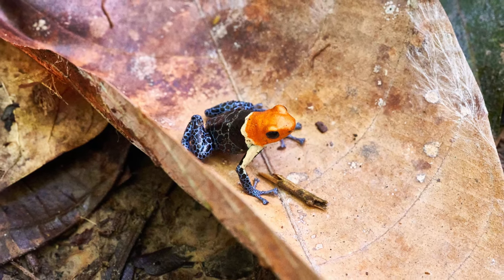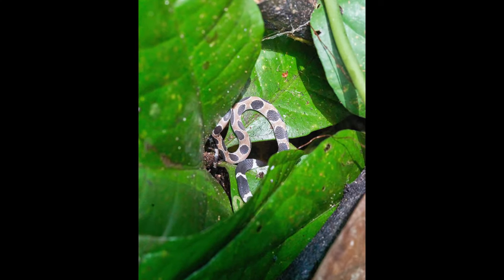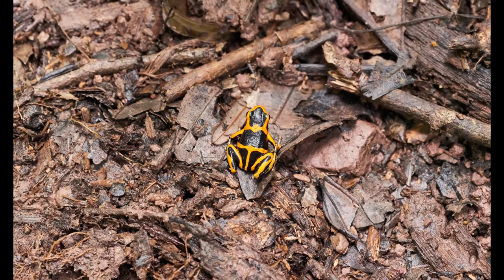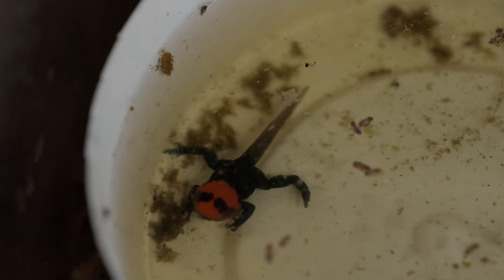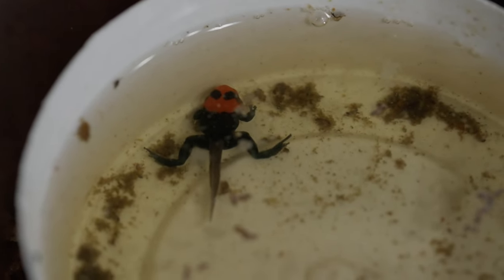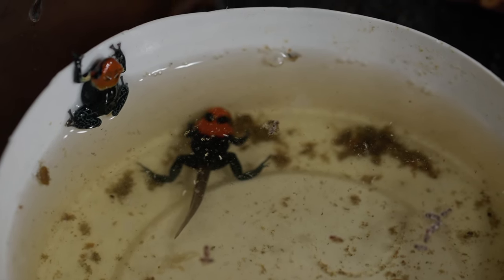You might be wondering, how do we know all this? The team from the paper took several plastic dishes into the rainforests of French Guiana. They filled them all with well water, but surrounded some with leaves that they had left in water for a few weeks. Control dishes got no decaying leaves around them, and then they had trial dishes with tadpoles but no decaying leaves, and dishes without tadpoles but with decaying leaves surrounding them. The theory was that perhaps the frogs are just seeing other tadpoles in the water and depositing their tadpoles alongside. That wasn't the case though. In the experiment, of 253 tadpoles that were deposited, 212 were in the water surrounded by decaying leaves, 23 were deposited into water that already had tadpoles, and only 18 in the control water that did not have any decaying leaves nearby or tadpoles in the water.